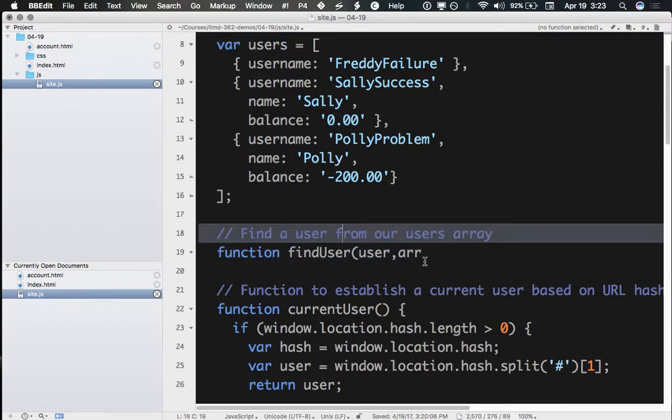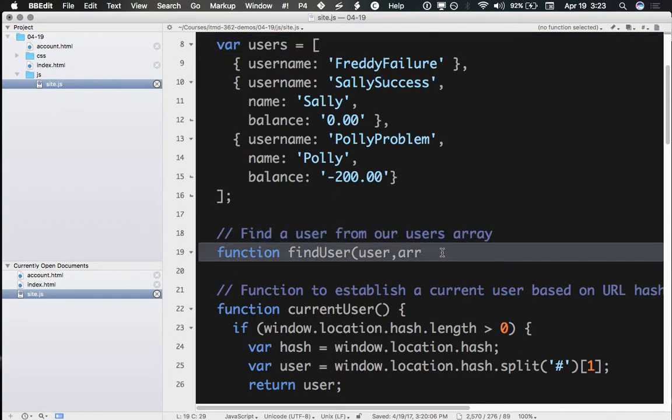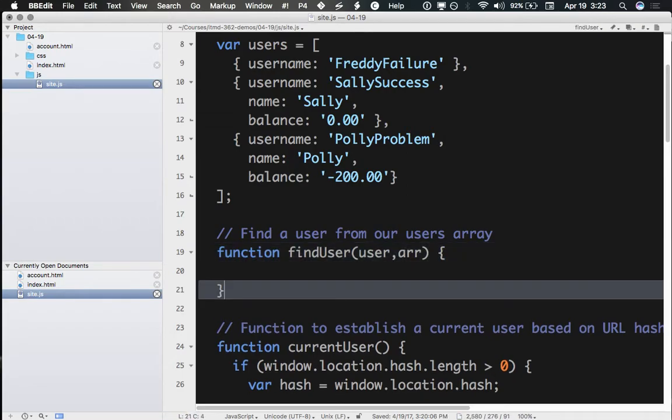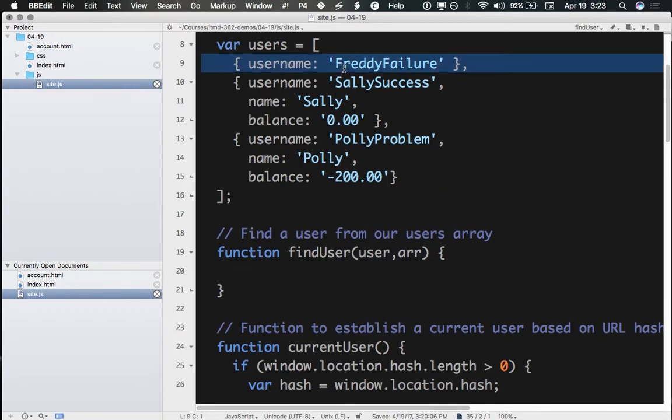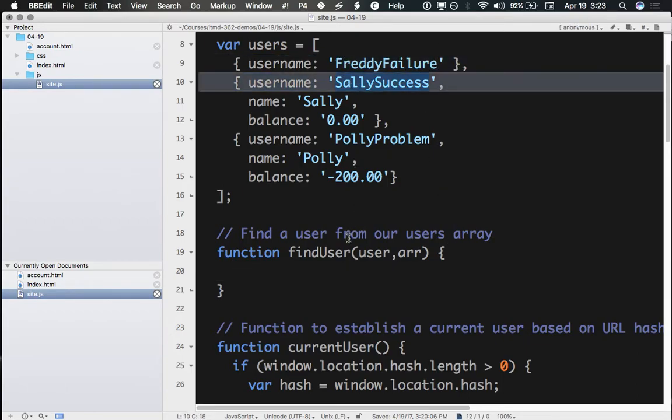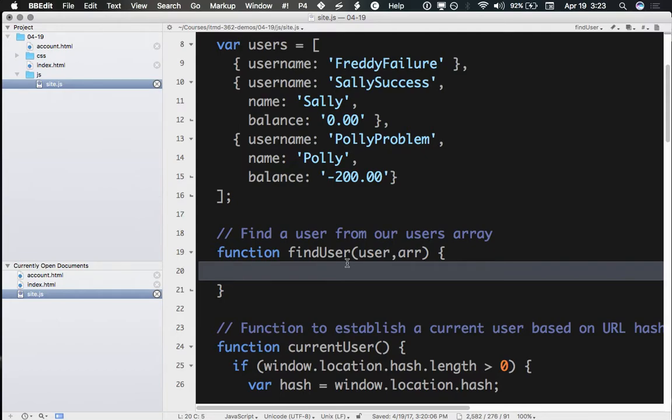So this is a more general function probably than we need, but we won't hard code the particular array into that thing. So we'll find this user, and there's a few different array functions or array methods we could use, like filter and indexOf, but those are made complicated by the fact that we're dealing with an array of objects. So I'm going to do it very old school, very cross-browser compatible, which of course if we're doing testing kinds of things becomes useful.